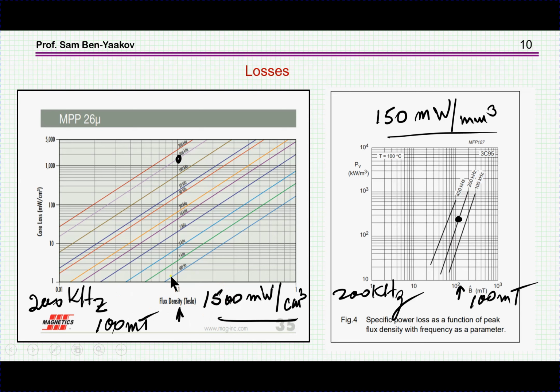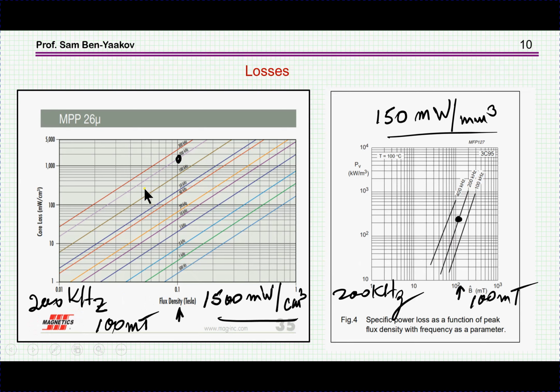So if I compare a distributed gap core, MPP material, with a permeability of 26, which would be practical for high power inductors, to a ferrite core, which will of course have an air gap if we are going to use it as a power inductor, I'm going to compare them at 200 kilohertz.